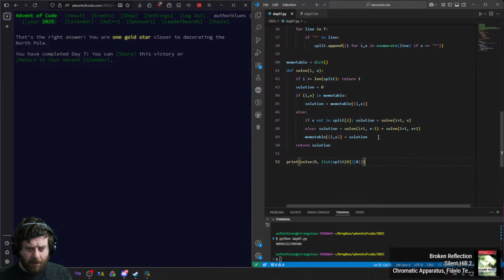Yeah, so this is a fairly standard memoization approach. The problem with going from the bottom to the top is that sometimes a beam is created because it was split from a left or a right side, and sometimes a beam exists because it's coming down unimpeded from an above row. And so it's hard when you're going from the bottom up to determine whether or not a beam has arrived at this location because of a splitter or not.